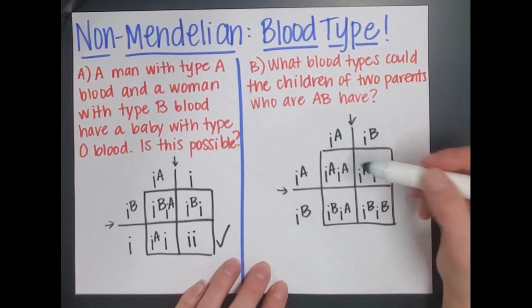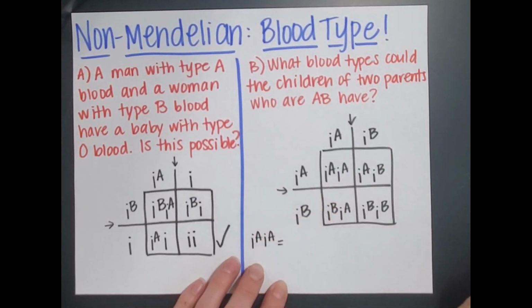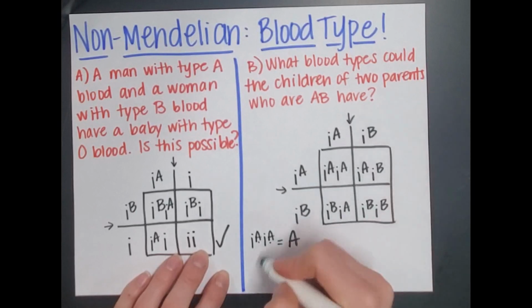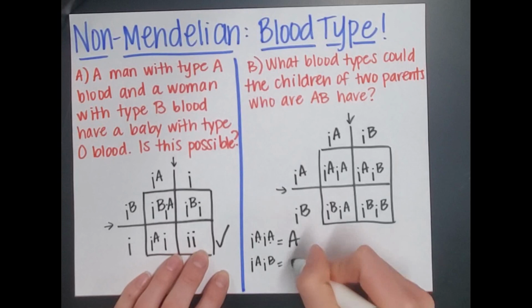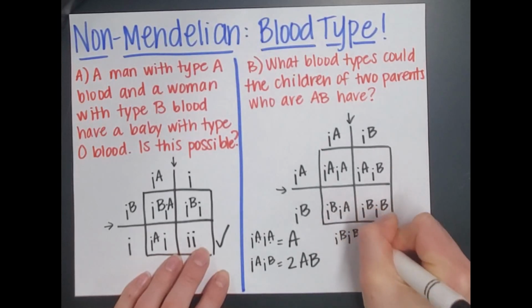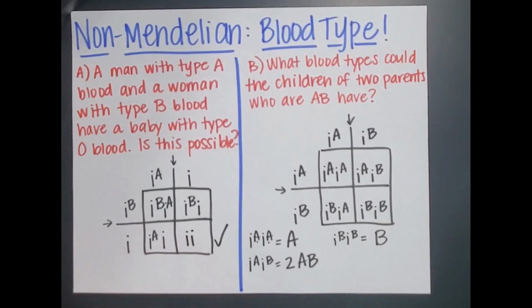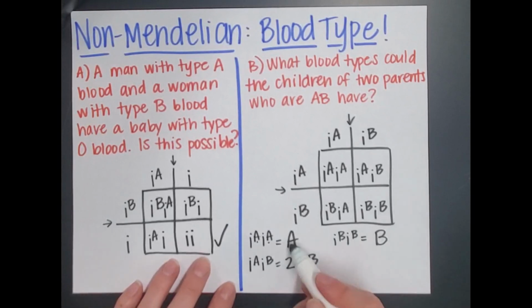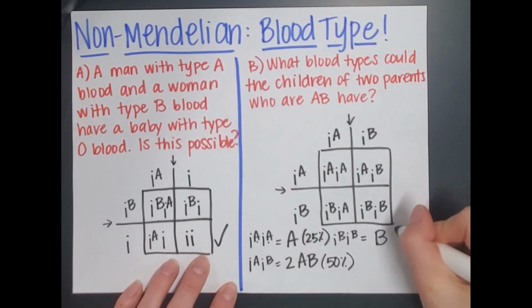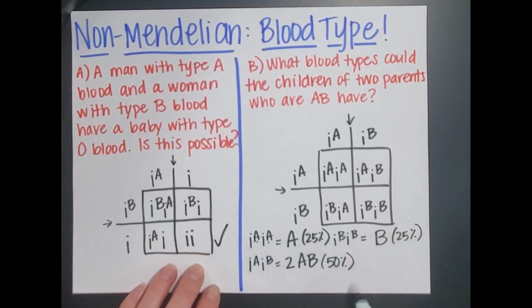Now we have to look at the possible blood types. We have I^A I^A, and that's going to be blood type A. There are only A dominant alleles, so therefore blood type A. We have two children here with both an I^A and an I^B allele, so we have two with blood type AB. And then we have a child over here with I^B I^B, and they're going to have blood type B. So the ratio would be 1 blood type A to 2 blood type AB to 1 blood type B. Breaking this down into percentages, 1 out of 4 will have blood type A, or 25%. 2 of 4 would have blood type AB, so that would be 50%. And then 1 out of 4 would have blood type B, which again is 25%. Those are your possibilities for all of the children.